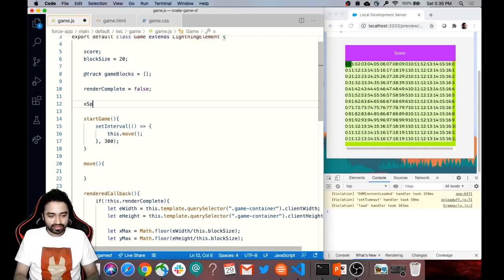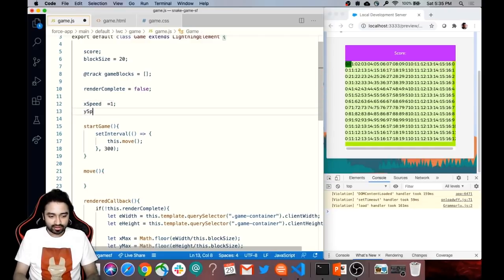So what they do is they define x speed and they define y speed, which we will also do. So the speed is going to define what is the increment number. So it can be 1 or -1, same 1, 0, -1. Y speed is 1, 0, -1. This is what is going to be the default value.